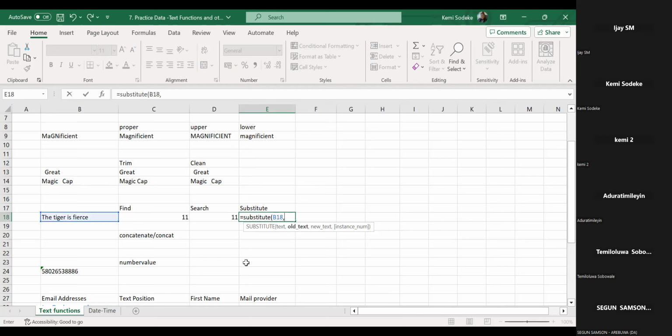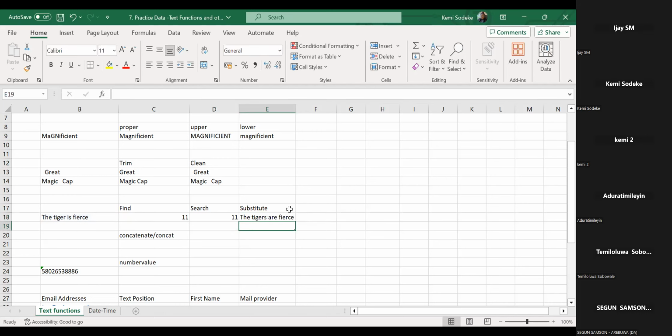My old text is, I want to change "R space is", close, I want to change it to "RS space are". So it will ask you for where your text is, what the old text is, and what you're substituting for the old text. And then close the bracket and enter.